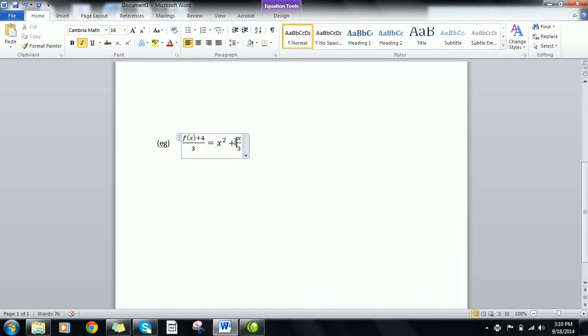Now there's a 1/3 out here. So x over 3 is the same thing as 1/3 x. To complete the square, you take half of the linear coefficient. The linear coefficient here is really 1/3. Half of that is 1/6. So I take half of 1/3, 1/6, I square that and add it to both sides.